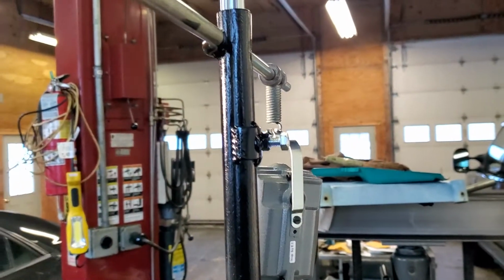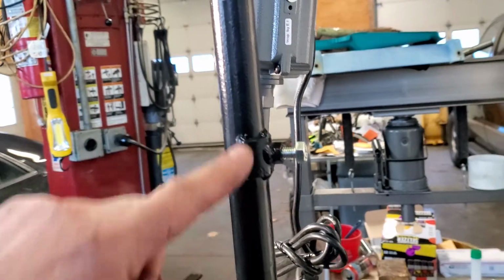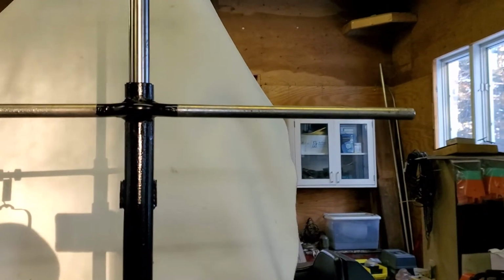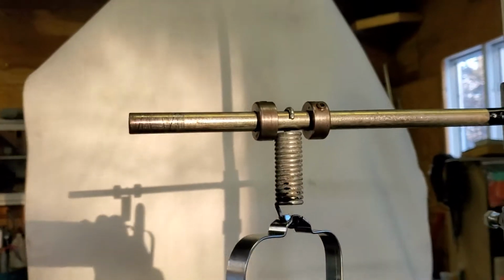Same thing with the bolts that hold it right here. Don't ask me why I made a double. It's just whatever. I did it. I'll never have a double one. But anyways, so I hung it with a spring.